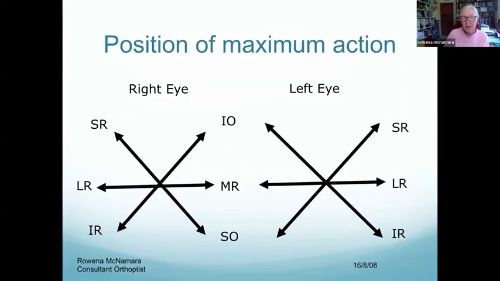When we're diagrammatically representing our findings from testing the eye muscles, we use a diagram for each eye separately. So we use the diagram for the right eye and the left eye as we're facing the patient. So we're looking at the patient. This is the patient's right. This is the patient's left. And we discussed last time using a number system to show which is the eye which is most affected on a scale of 0 to 4.